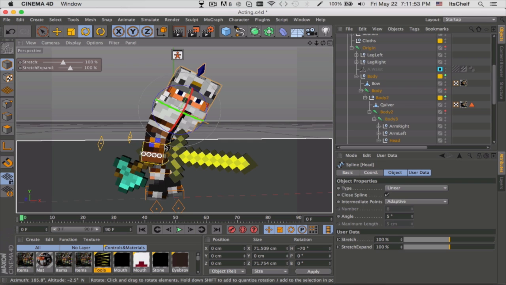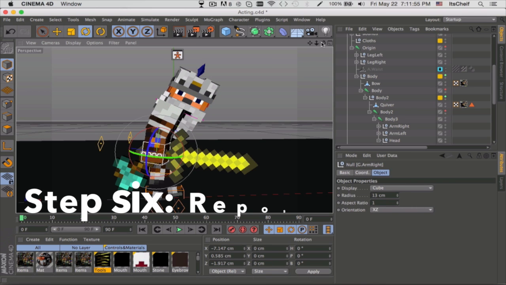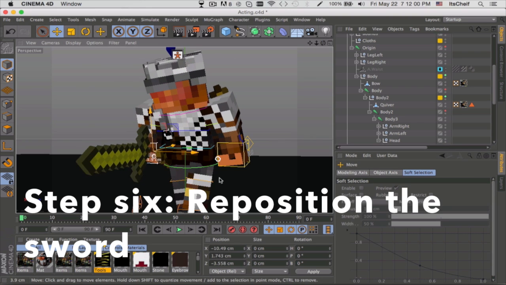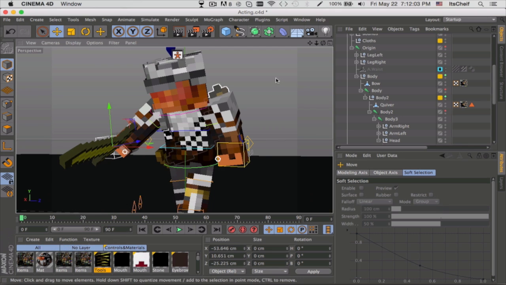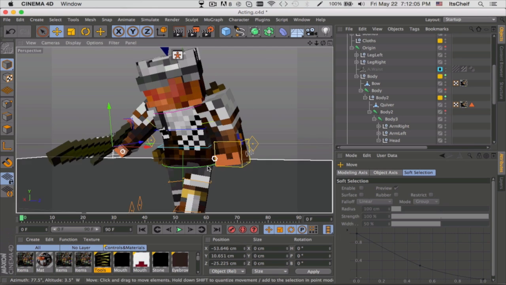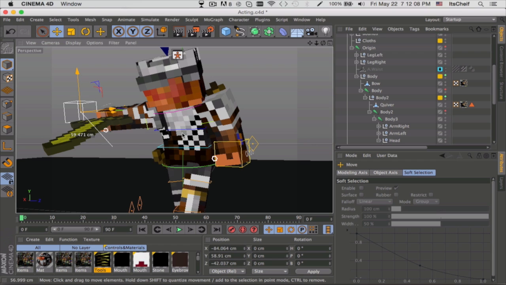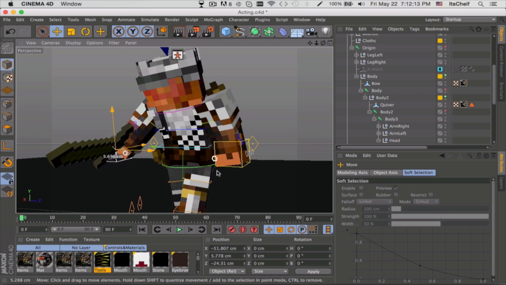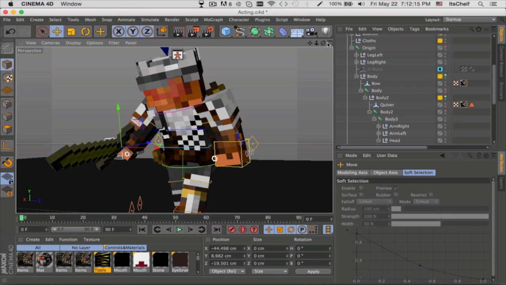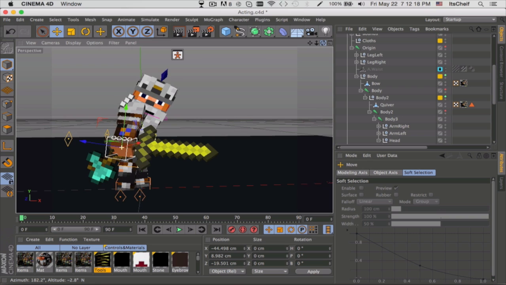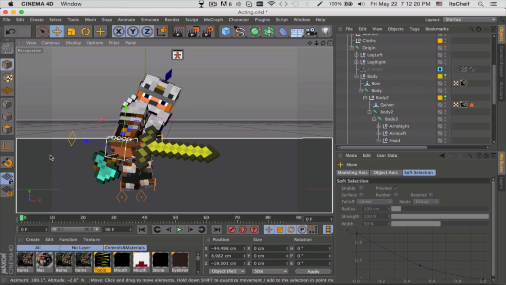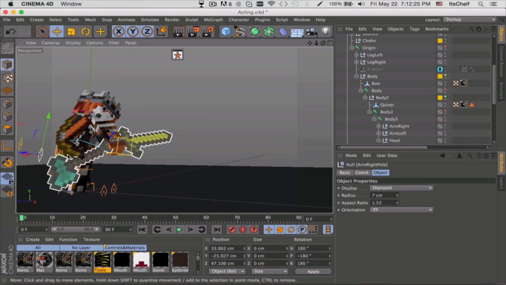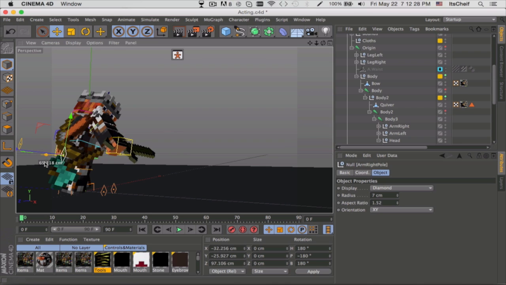Now we gotta get the sword in the correct position. So we'll select the hand holding the sword. We'll move it front and away from the body, and make sure the sword is pointing towards the enemy. So don't stick it out too much, because once you stick it out too much, it becomes easy to deflect or to parry away. So we'll keep it not that close and not too far away from the body. Somewhere like that. And I'm also going to select the pole and rotate it so that the sword actually faces outside.